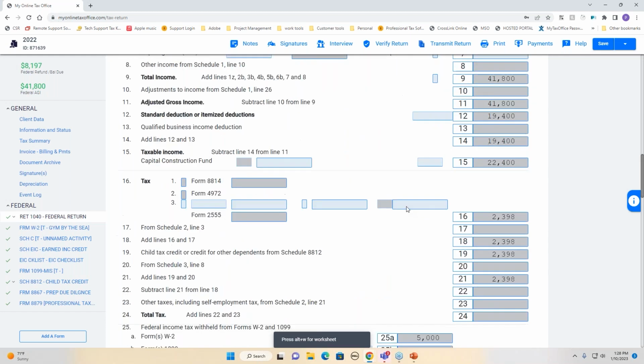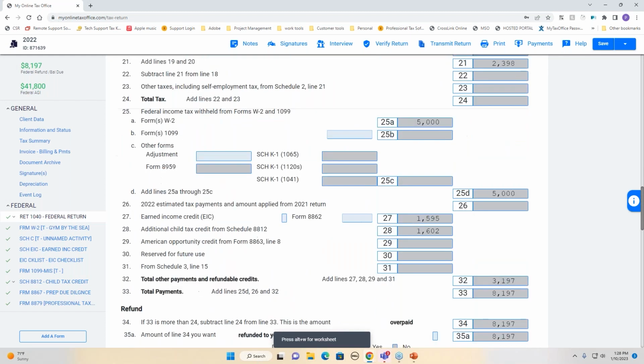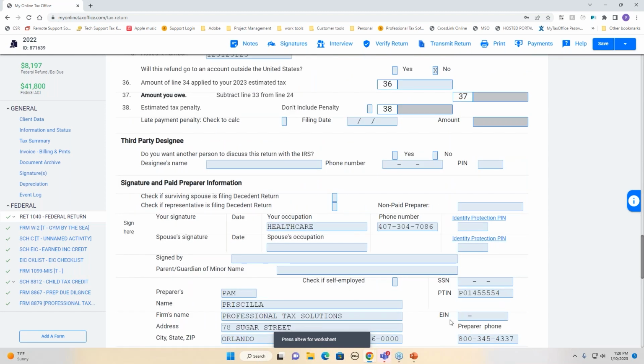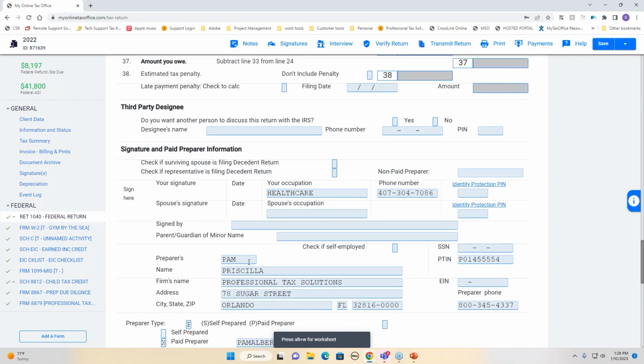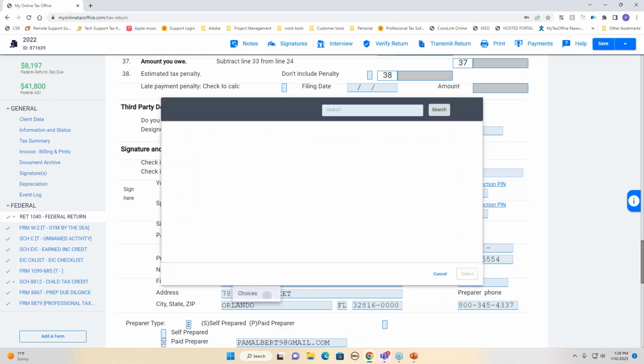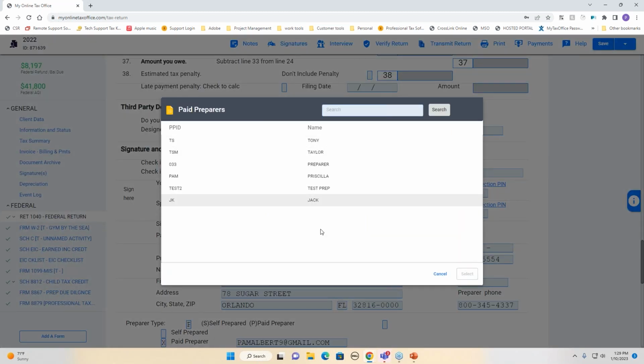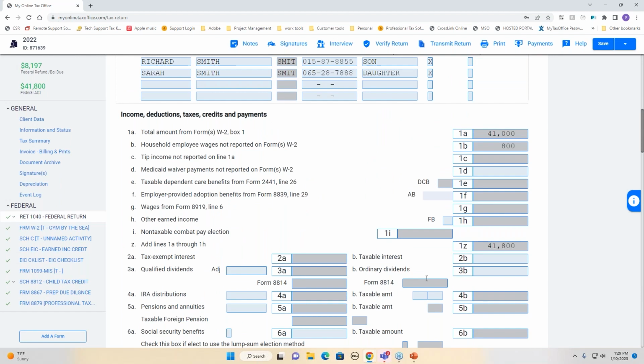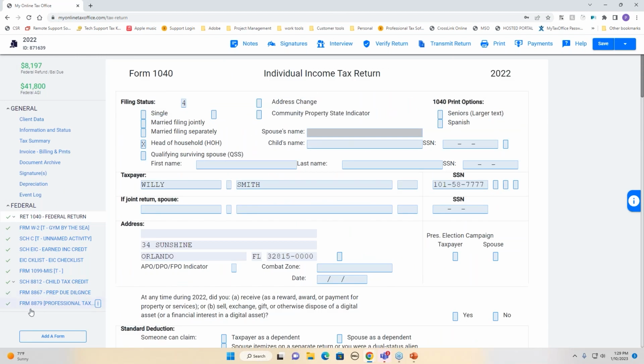When you're moving down below with the 1040, just to see, all of your information should be populated at the bottom here for your preparer info. For whatever reason, if it didn't populate, you guessed it, on the preparer's name, as long as everything was built into the office setup, you can click choices and that information is there for you and you can choose your PTIN. Okay, so as we wrap up this tax return here, I want to pay attention to the 8879.